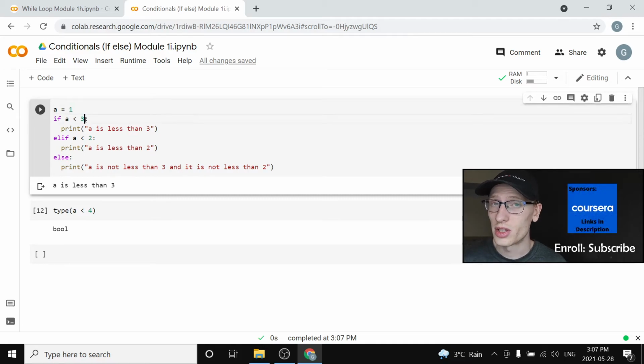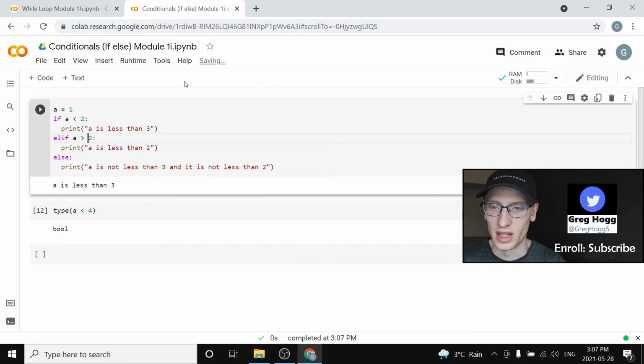All right, so if I switch the order of this, maybe I set if a is less than 2, or if a is, let's say, greater than 4. All right, so a is less than 2. We'll change that statement. A is greater than 4.